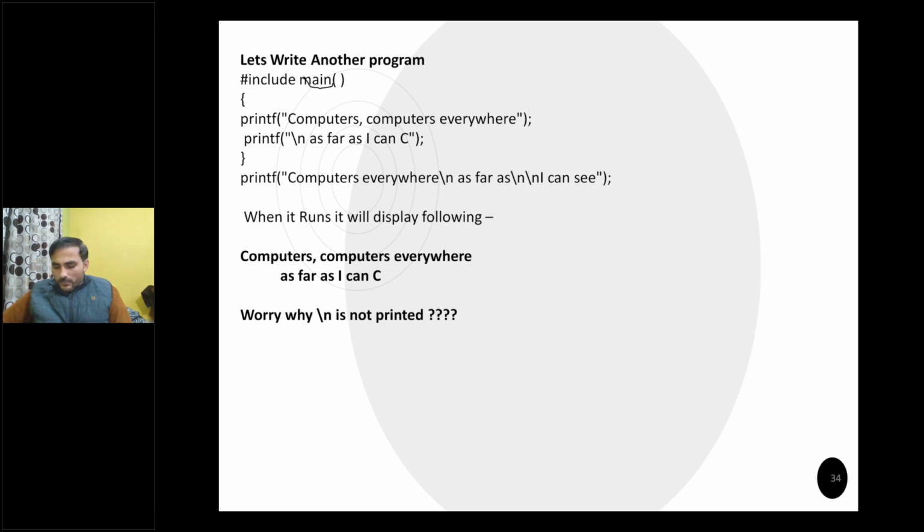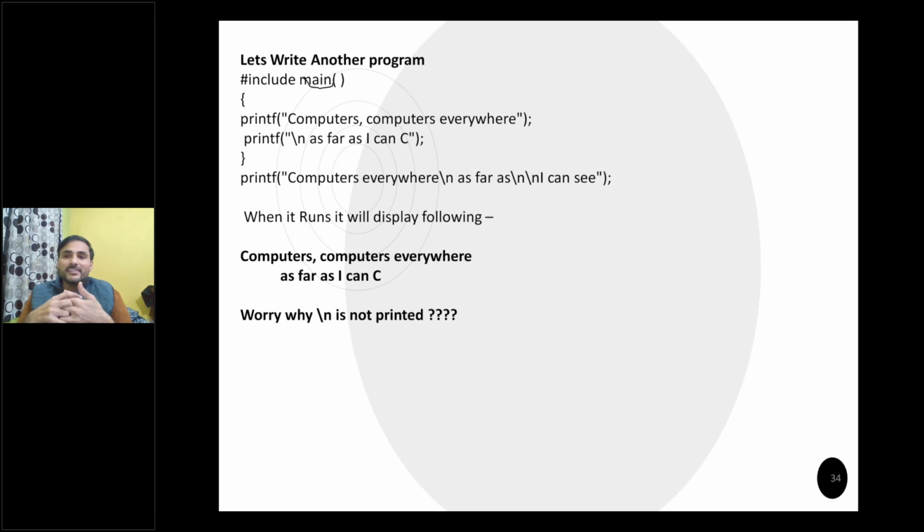So they are saying, sir, see this backslash and then some character. I don't care about this character as of now, but there is a backslash, and following it there is another character. So we have two characters here. Whenever we use this combination, we call it a new line escape sequence. It tells printf to start on a new line. They tell the printer, please start with a new line, right?